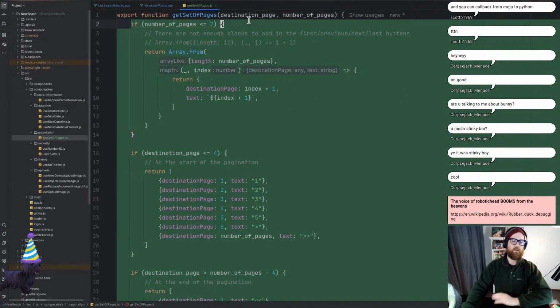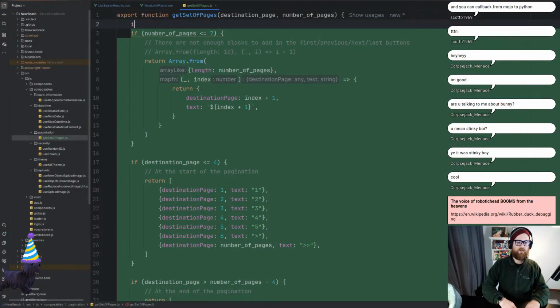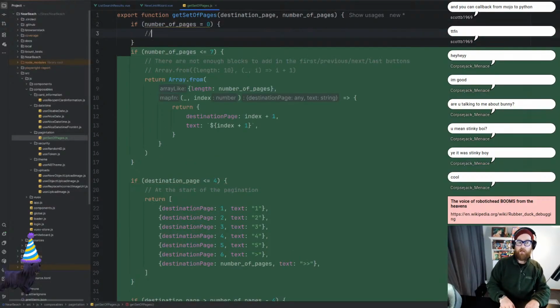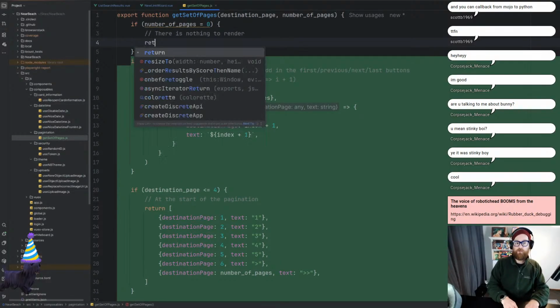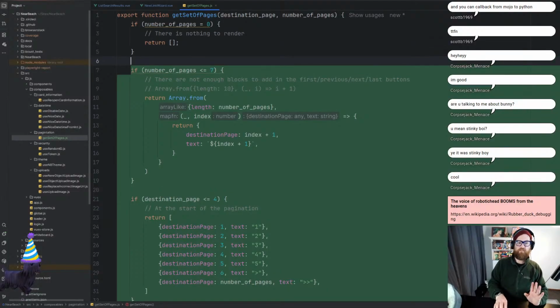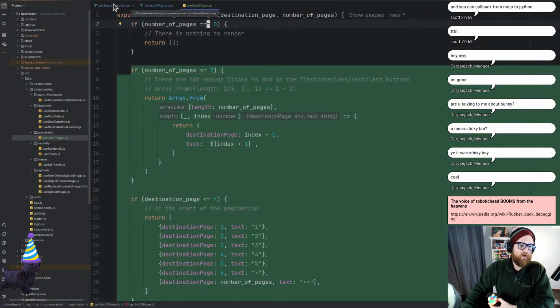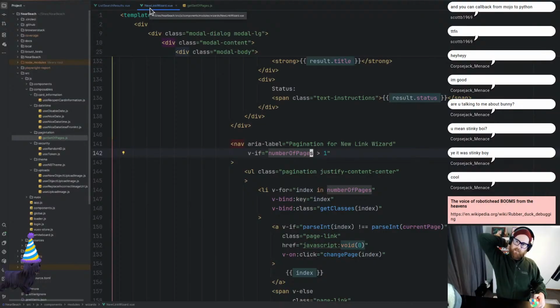Sorry, it's complaining because there's something compiled in and it says these are duplicates, but no, this is the original, that's compiled code. And now get rid of your greenness. So if number of pages equals 0, there is nothing to render. We're going to return back that. Sorry, that's meant to be 3 equals. Number of pages, yep, 3 equals. Cool, done. So that should fix a particular issue.